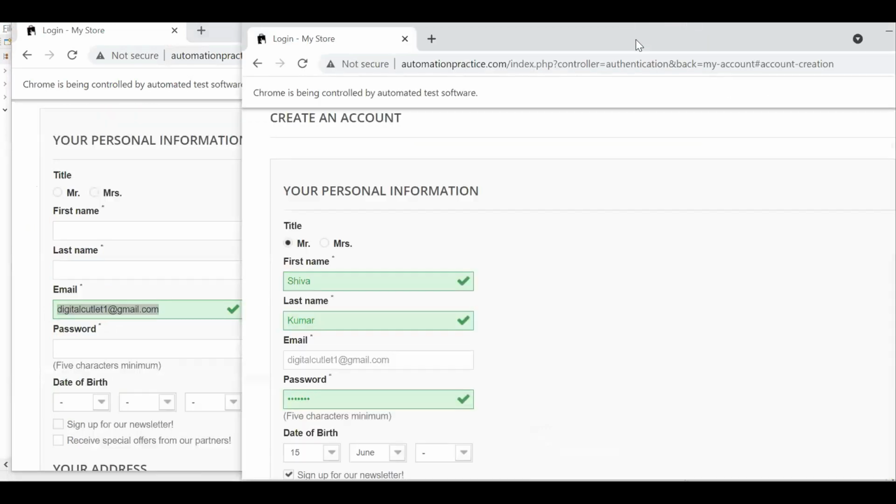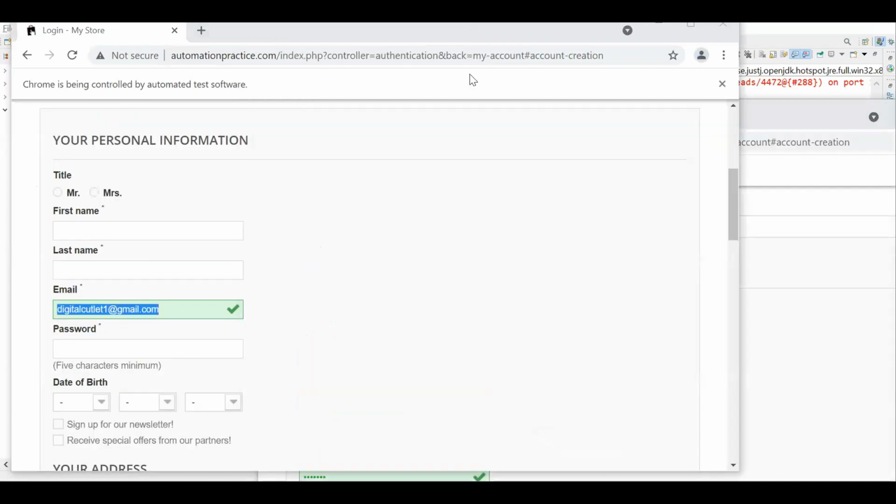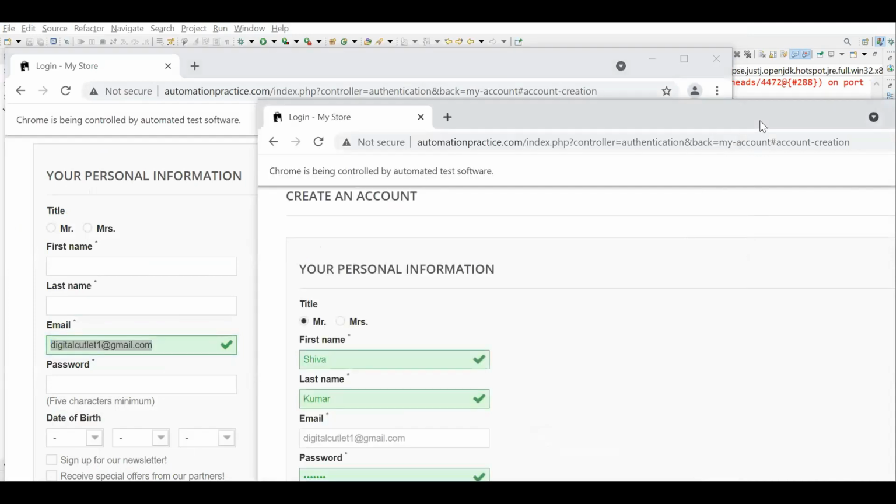Which means two browsers are opened on my machine. If it is one or two browsers, it is okay. But if it is more than two browsers, the system will become loaded. If you are running 100 test cases and 100 browsers are always kept open on your machine, to avoid that, normally we have to close the browser once our testing is done.